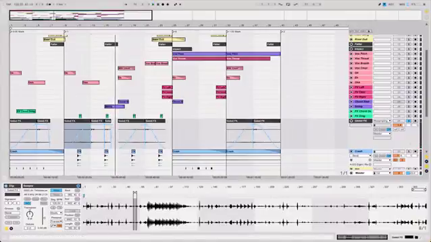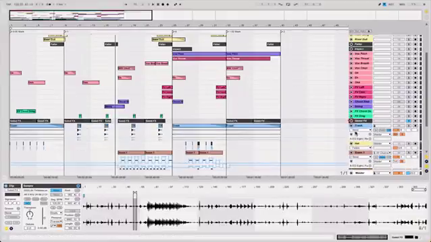So the keen listeners amongst you might have noticed that it's very similar to what's going on in the rest of the track. And the reason for that is that sometimes later on in the session I feel like I need something to fill out the gaps that I have. So what I'll do is I'll put an effects unit on the master track and record tweaks that I'm making there. And you end up with all of these different variations, but they all sound cohesive in the context of the track. So that's the gated effect.